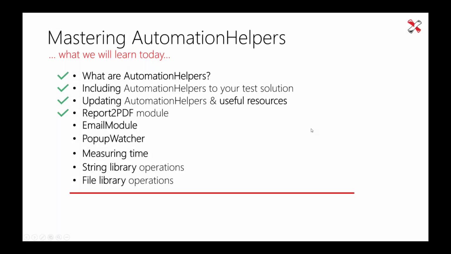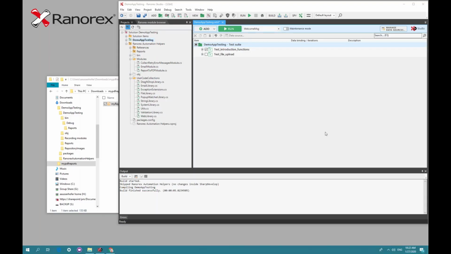And to go on, many of our users ask us how could we send a report automatically by mail, or could we inform somebody by email if a test run failed or if a test run has ended? And emailing is not that easy when you use Ranorex Studio in a codeless version, but our Automation Helpers module, the email module, will help you now. And this is what I would like to show you right in a second now.